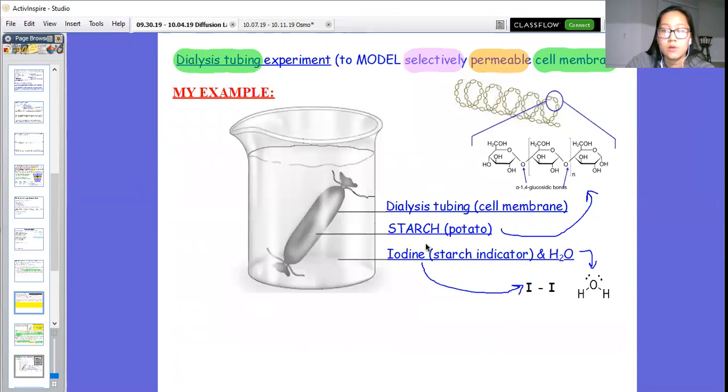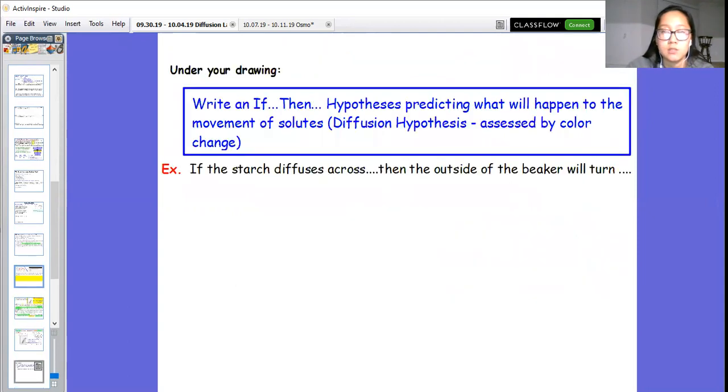Okay, so for example, we'll probably do one that has pure water on the outside with iodine, just to see if starch moves in or out. And we'll do the starch solution on the inside, again, to see if starch moves in and out. Sorry, that was the color test. And then we're going to be doing a massing test to see, based on the starch or the pure water, which way the water is moving. If this increases in mass, that means water is moving in. If it decreases in mass, that means water is moving out. So it's a pretty interesting experiment that observes both diffusion and osmosis.